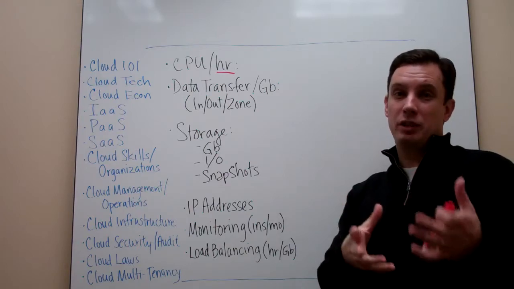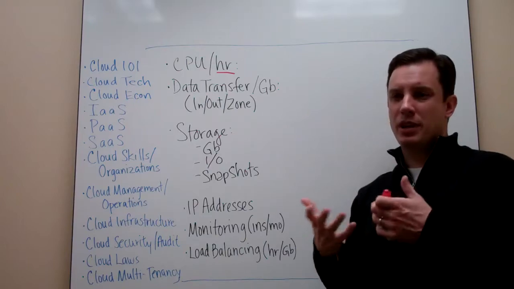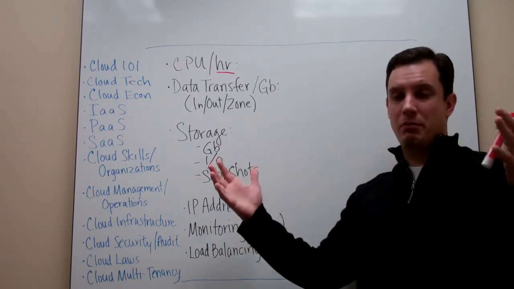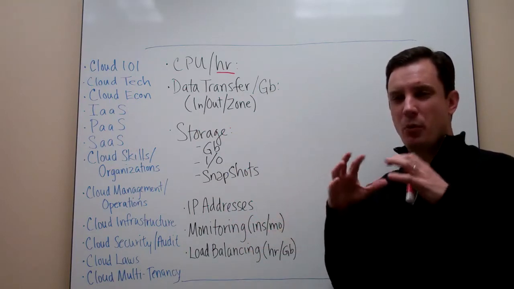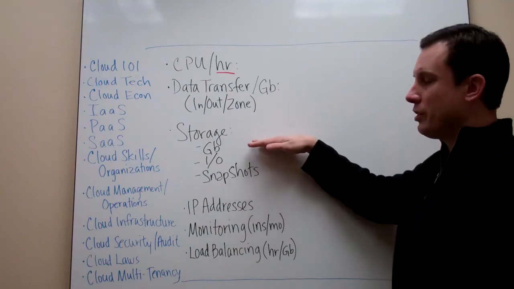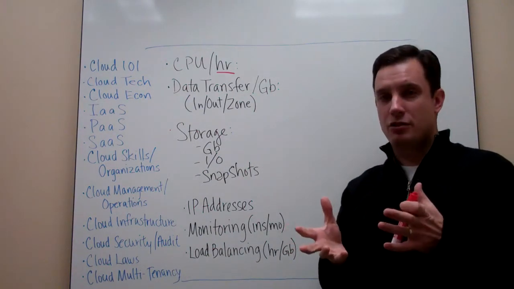So we have to understand, does inbound and outbound traffic cover everything? Are there different charges for things to go intrazone versus outside of zones? And this is very important for high availability, for resiliency and disaster recovery. And we really have to understand this because we can find that very quickly our bandwidth costs become much higher than we ever thought they were because we didn't really understand how our application worked. So we understand CPU, we understand storage, and now we understand the network. The three basic components of the infrastructure piece of this.